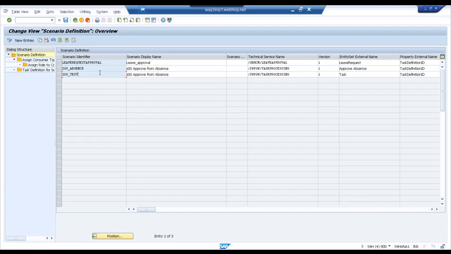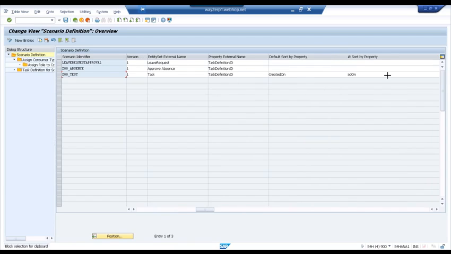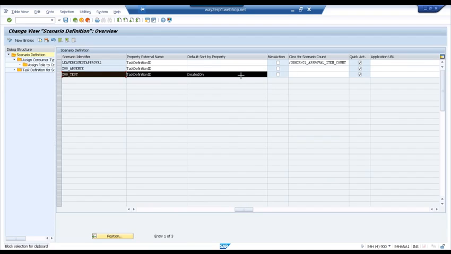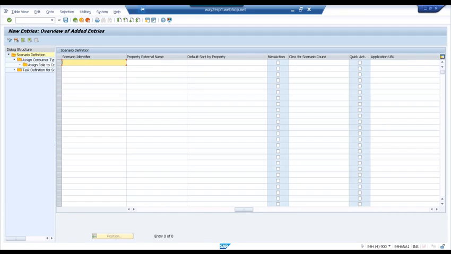You can look at these entries, and similar to these entries you can create your own entries. So let me copy one of the entries and create an entry as per this. It's always the safe side: make a copy and then make your entry. So click on new entry and add it here. Scenario identifier is the scenario ID.